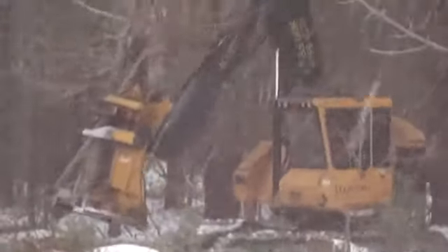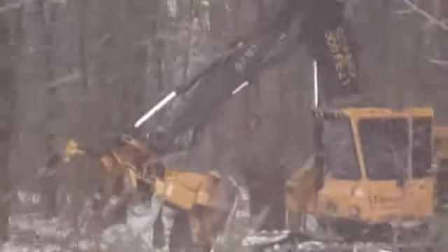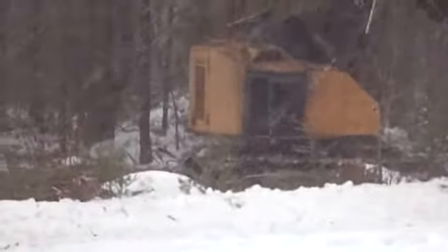Hurry up. There you go. All right, now he still has some big pines there. He's going to have to get down. That's going to be interesting. He's going to grab some more small stuff. He definitely doesn't want nothing. Oh boy, I don't know how he's going to do that. He's got a lot of big pines in here.